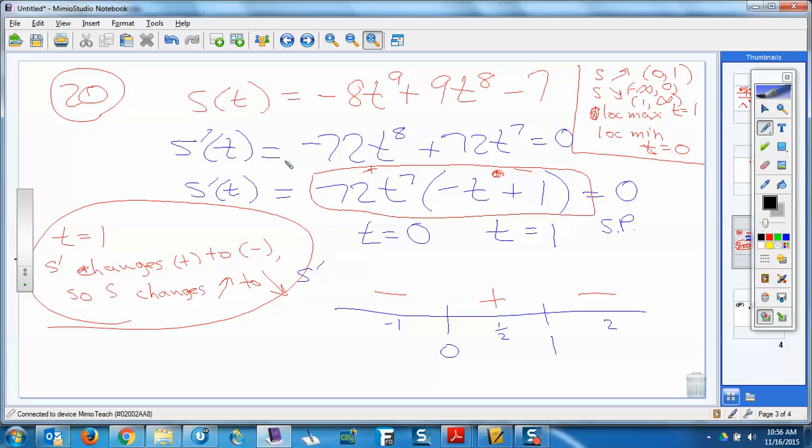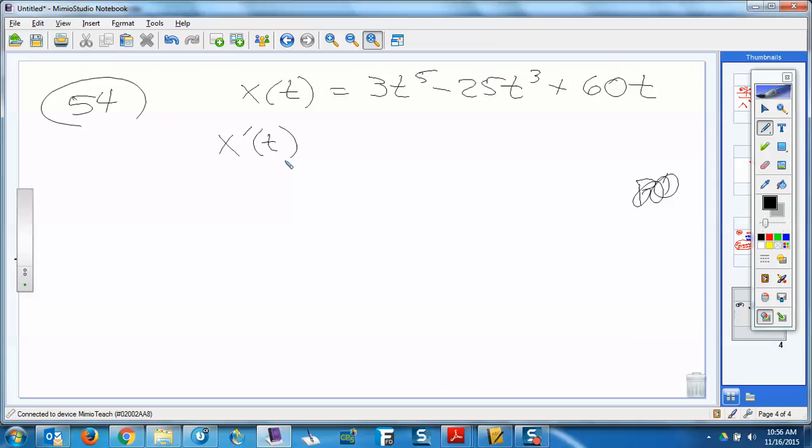So if this was car language, a motion, position, velocity problem, this would be going to the left, stop, go to the right, stop, go to the left. So the local maxes and mins and flat spots relate to the points when you stop, and the derivative being positive or negative is the direction. So number 54 is exactly the same problem as number 20. One is in slope language, one is in car language, which is how we first learned about derivatives, okay?